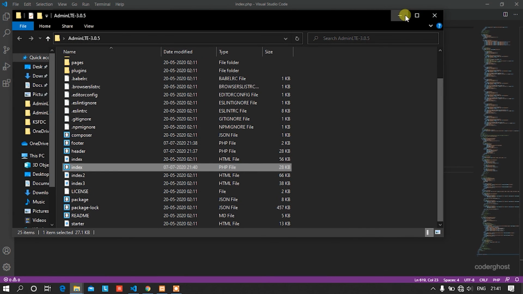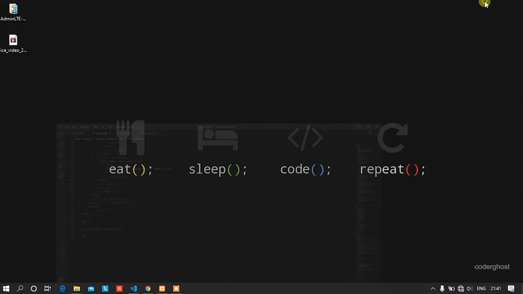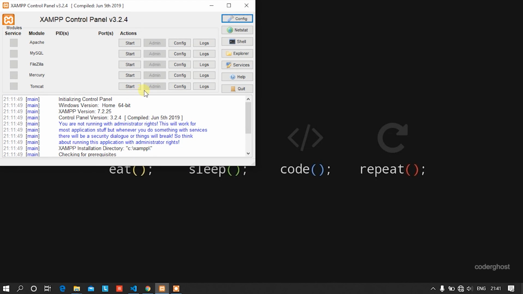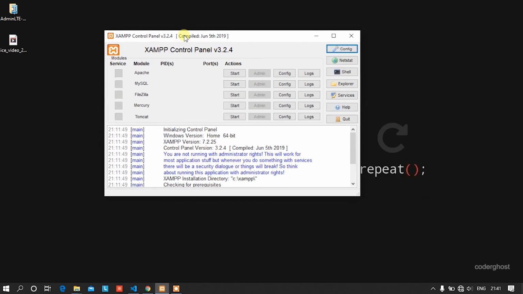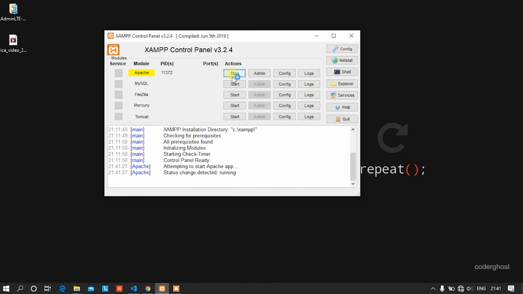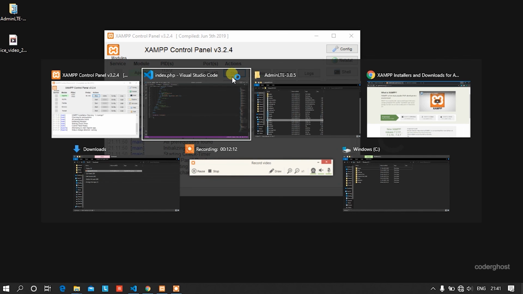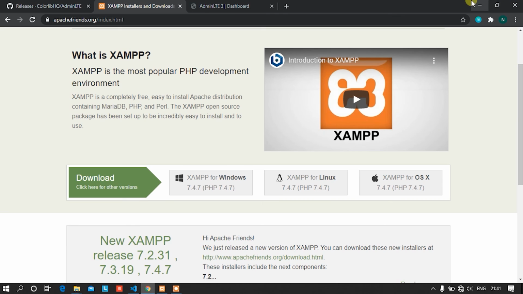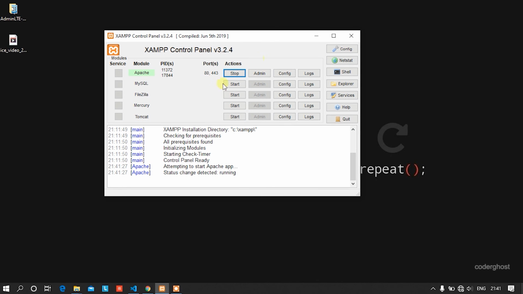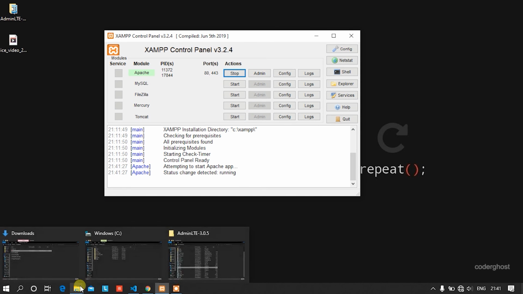Once you have installed it, there will be a pop-up like this. This is the XAMPP control panel. So go ahead and start the Apache. That is what you will require to run the PHP file. Of course, once we've started Apache, we need to put whatever file we are working with inside that server.